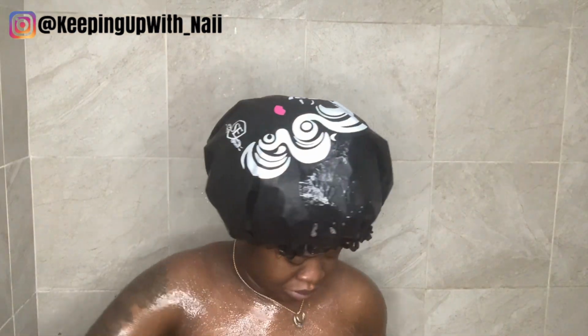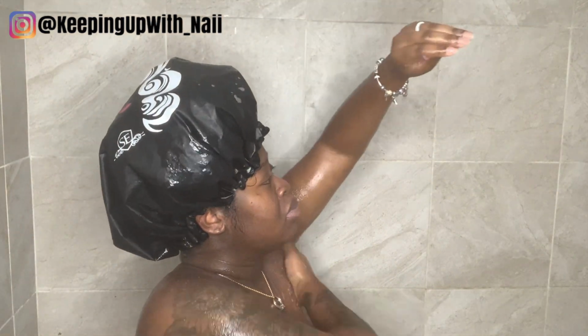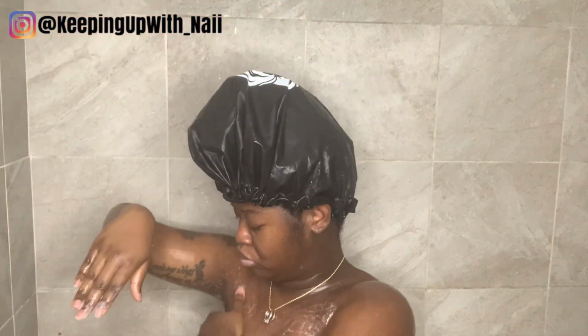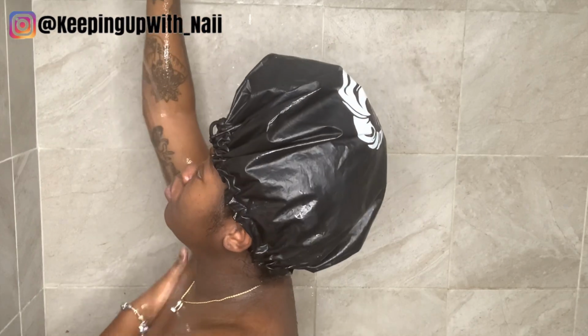But anyways, love Tree Hut scrubs. I'm always going to use Tree Hut scrubs because they never miss a beat. My skin feels so good after I rinse the scrub off, and it's just a nice exfoliation, and my skin will be feeling so smooth, and the scent lasts a long time on your skin after you rinse it off. So yeah, highly recommend Tree Hut scrubs.